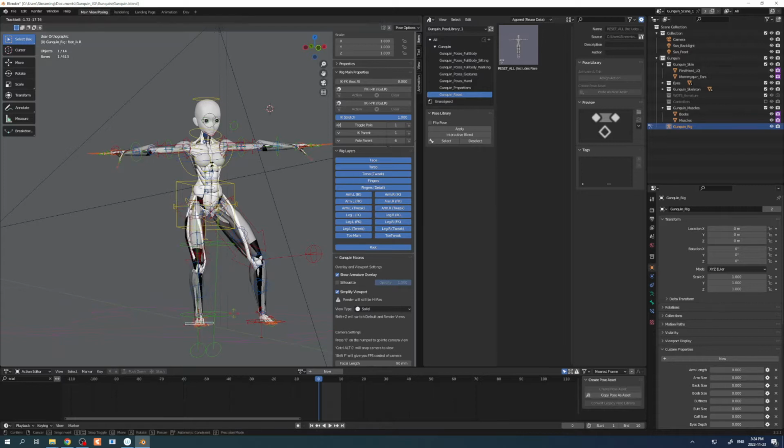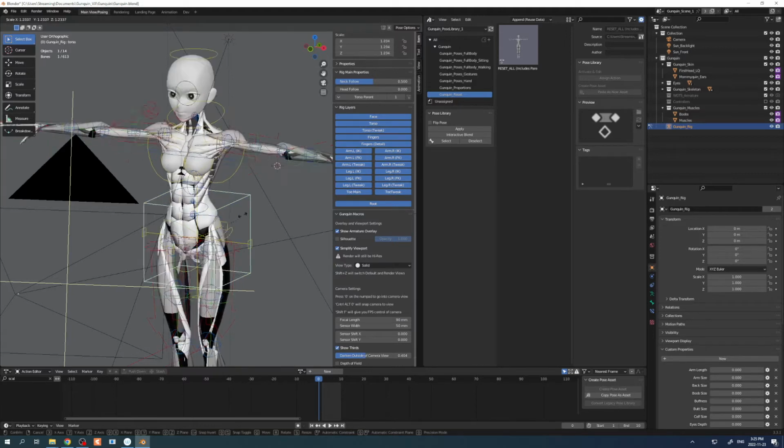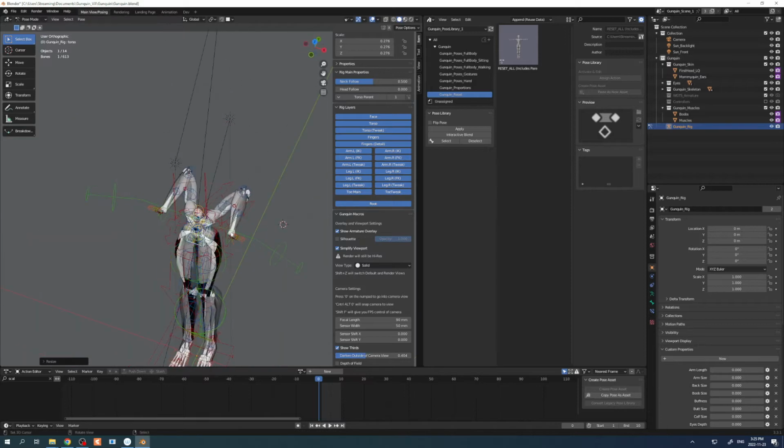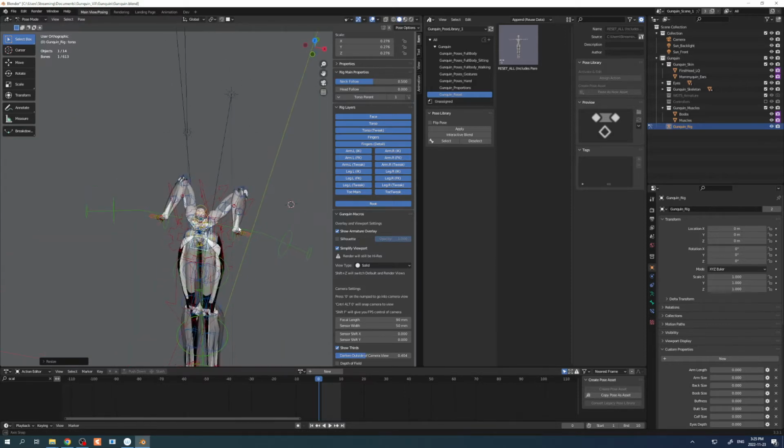Same thing for rotating, so if I rotate it, it just rotates around from wherever the view is, and then hitting X will rotate it on the X-axis in the world. Y will do the Y, Z will do the Z, and double tapping any of these will lock it to the local axis. Hitting R twice will allow you to freely rotate, kind of like a trackball. There is also a scale option with S, although I don't recommend using this one. As you can see, it doesn't work perfectly.